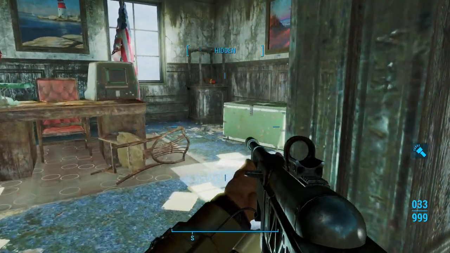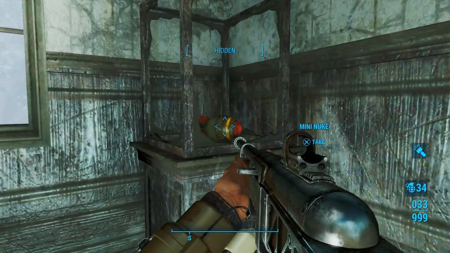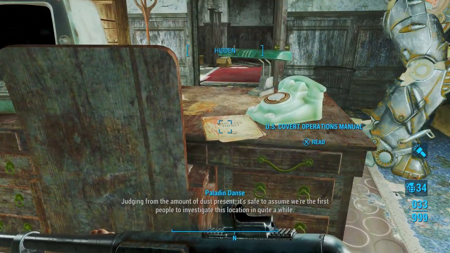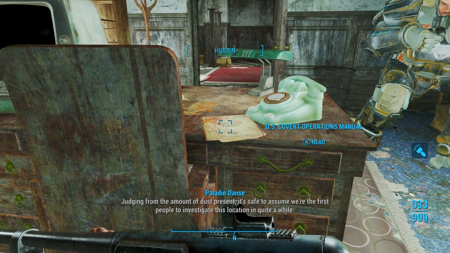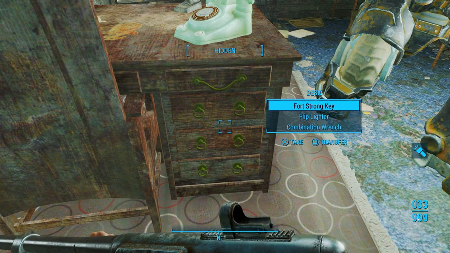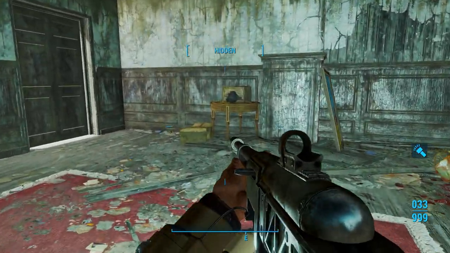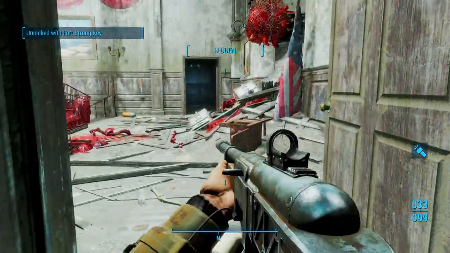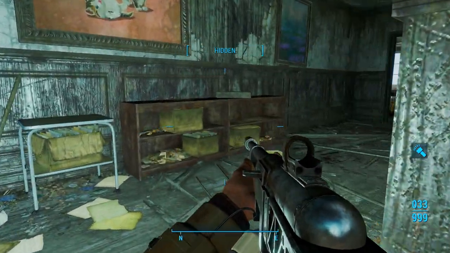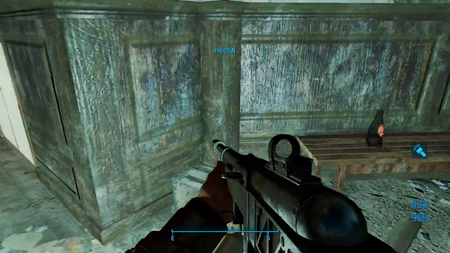That's it. Lockpick this door. Grab another mini nuke. And then we're going to pick up the U.S. Covert Operations Manual. It's safe to assume we're the first people to investigate this location. And then we're going to grab the Fort Strong key. This just allows you to open up all the locked doors in Fort Strong. Gotta grab that skull.